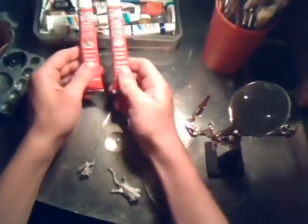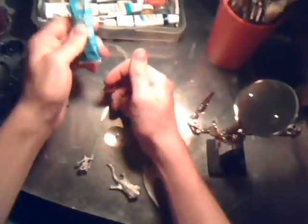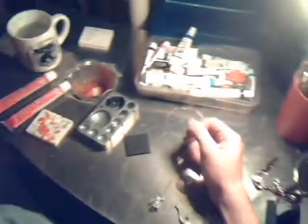we've got our water over here. We've got the mixer, we've got our paints and our glues. Remember, if you haven't seen the last video, or if you have and you've just forgotten because it's been 3 weeks or 2 weeks or whenever, the red tester's glue for plastic is a lot better and a lot stronger than the blue. And the only reason I'm keeping this blue around is simply for the reason of showing off that red is better than blue. So we're just going to set that way out there.